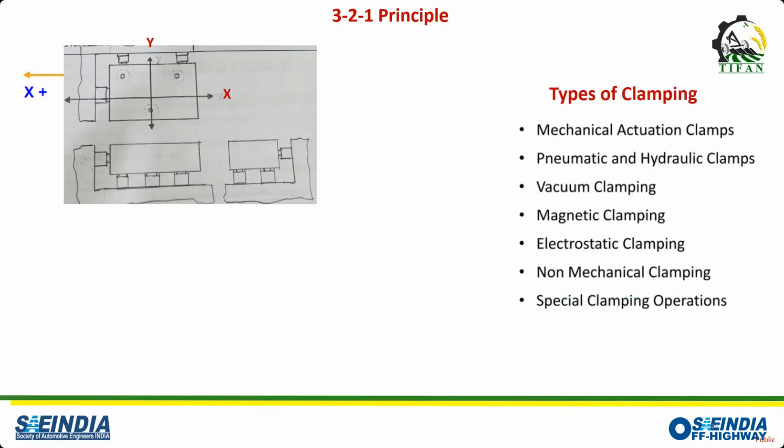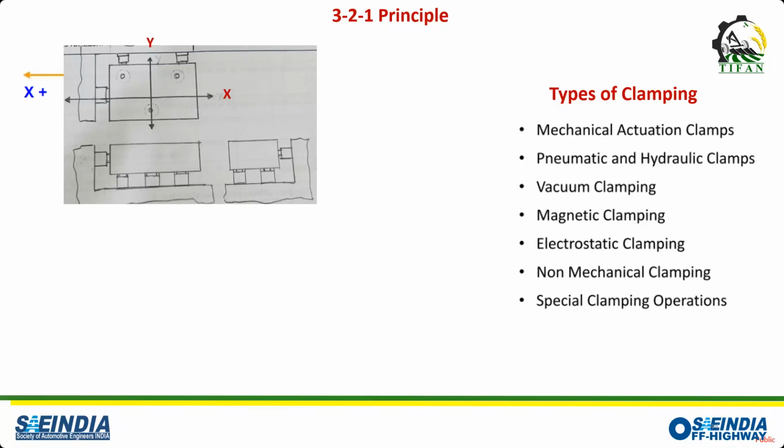Yeah, so here in this one, what it does is we have a pin supported on the left side of the workpiece, where it is restricting the direction in the plus x direction. So till now we have constrained 9 degrees of freedom, and for the remaining 3 degrees of freedom we most probably need to have proper clamping used.